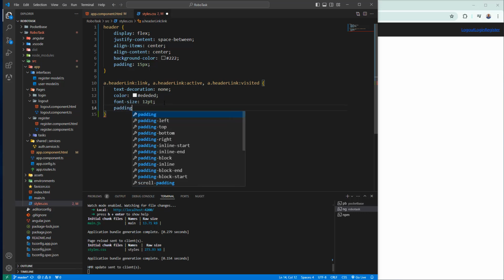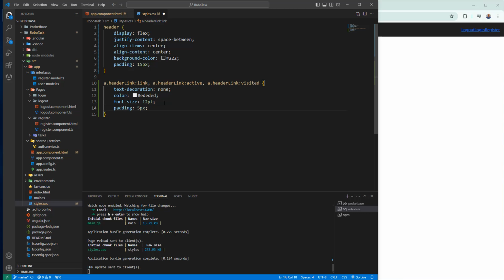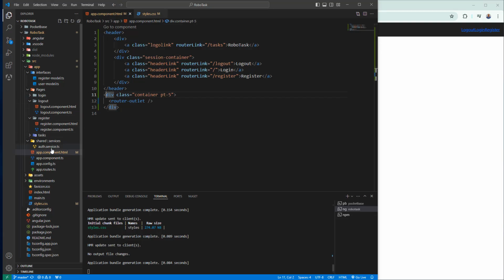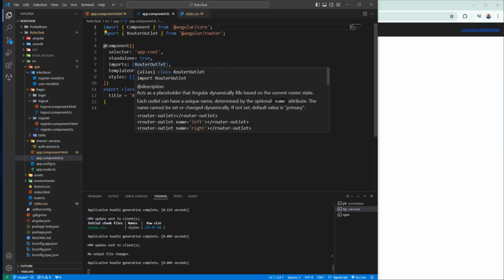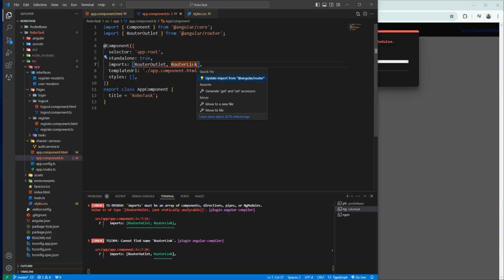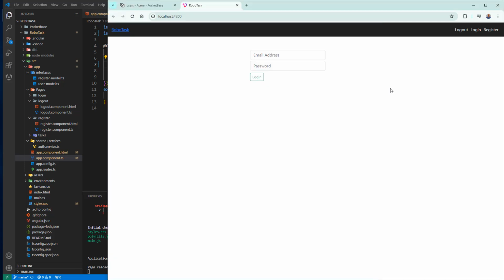I want the padding to be 5px. And you can tell it's already looking a little bit better. And it looks like for the app component, we need to import RouterLink. Okay, now it's looking better.